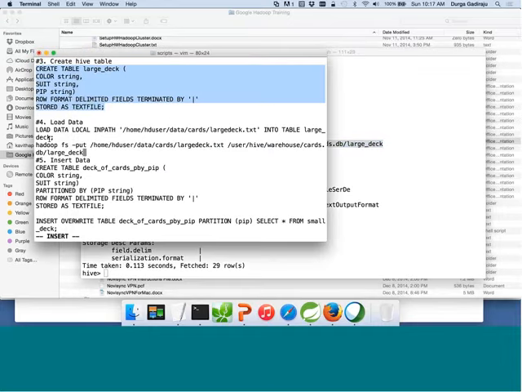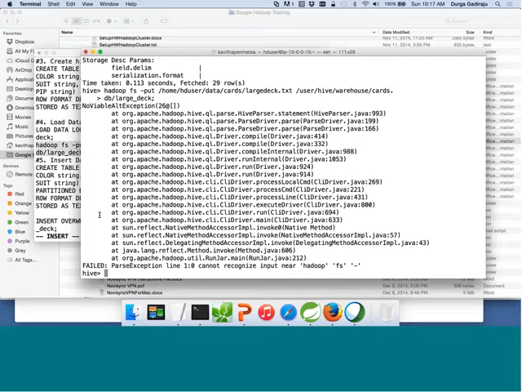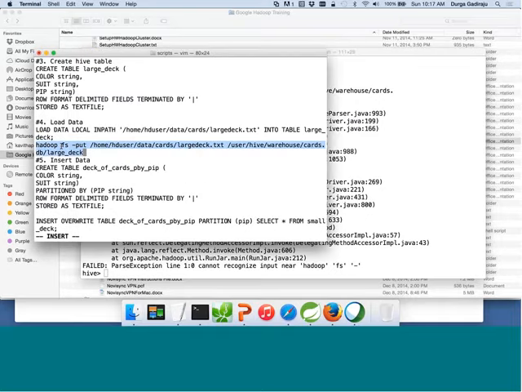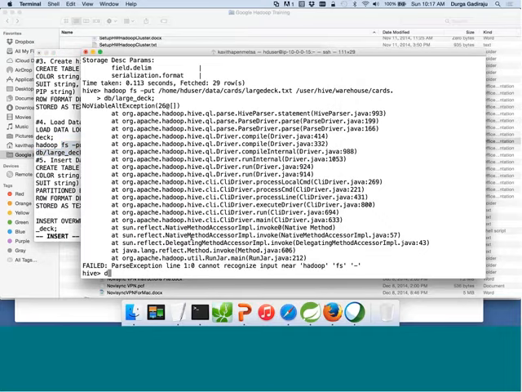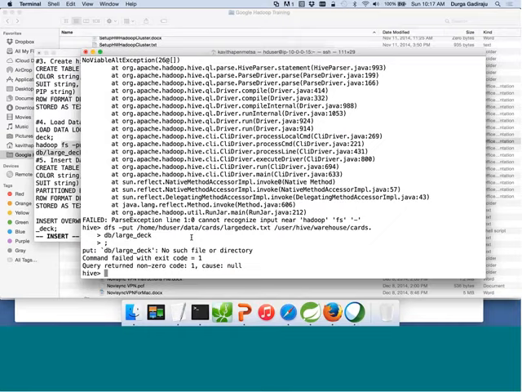Now, when you copy the data, either by using the load data command or Hadoop fs -put, earlier I ran the load data command. Now I am running Hadoop fs. The syntax is wrong, so I have to use dfs -put because Hadoop fs does not work in Hive. If you want to run Hadoop fs commands in Hive, you have to use dfs, which is nothing but an alias. Okay, it copied into two lines. That's why it created the issue.